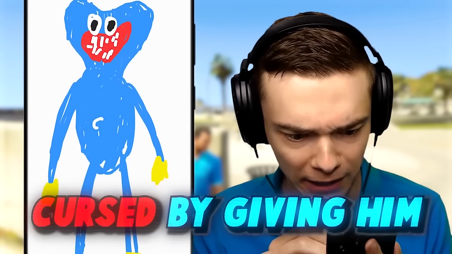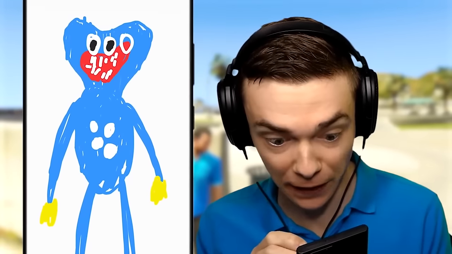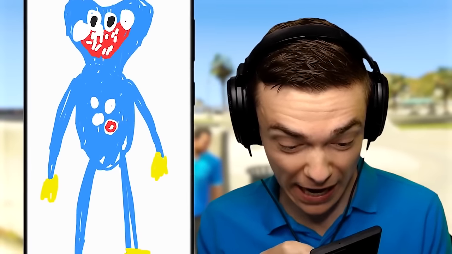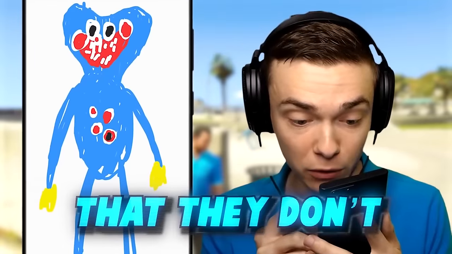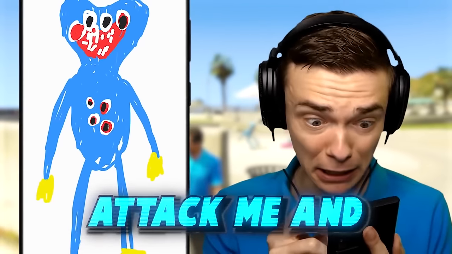I'm gonna make him cursed by giving him extra eyeballs right over here on his belly. Also in his face. He's gonna be like a spider Huggy or something. They're gonna be really red and kinda evil and stuff. Oh, he's gonna be so cursed. And then we're gonna try it on Mommy Longlegs. I gotta watch out that they don't see me though. If they see me drawing them into cursed toys, they're probably gonna attack me and eat me alive.